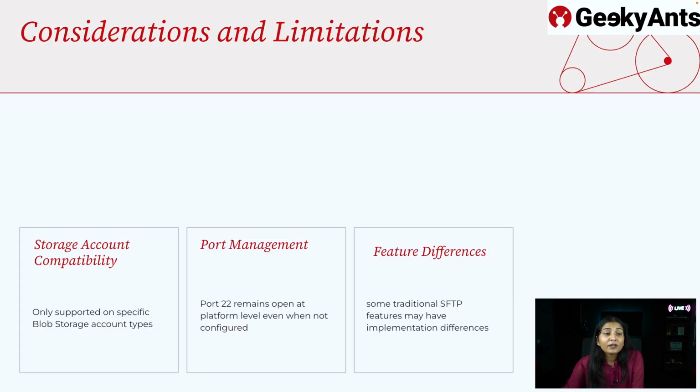Consideration and limitation. So basically we need to understand the limitation here, like we need to check the port management every single time, if unauthorized IP address we have whitelisted or not. And there is one more limitation which I found out recently. If we create the standard one, and as our clients increase, we have to move to the professional one. In that scenario, we have to take the backup of that, and we have to detach the IP, keep that IP, create the new one and attach that IP to the new one, so that there will be a smooth transition from the standard to the professional. So there is one limitation which I found a bit difficult, but later on maybe they will resolve that issue as well.